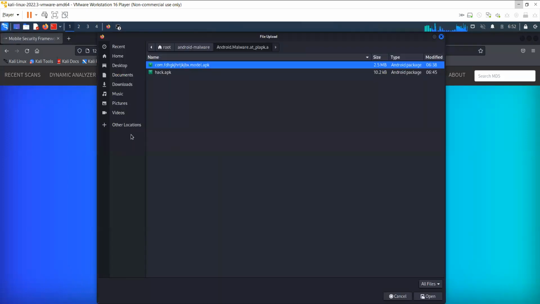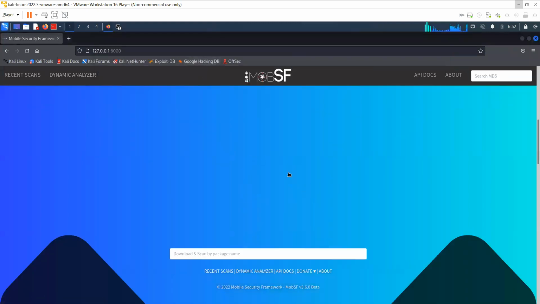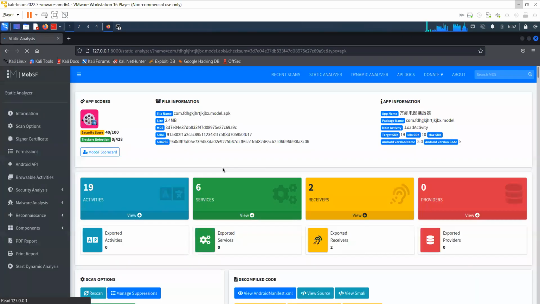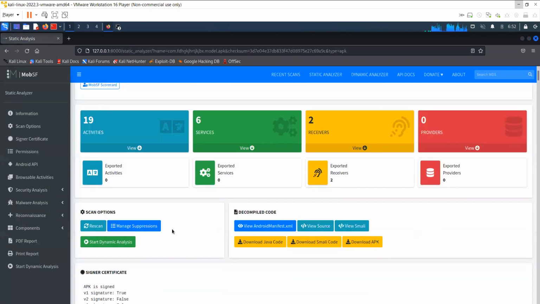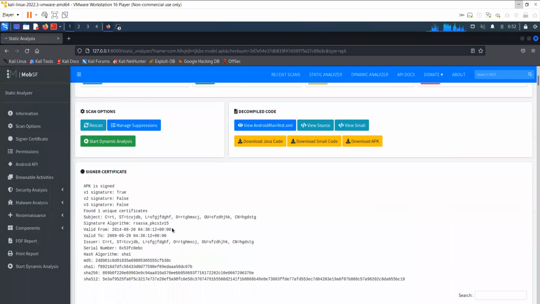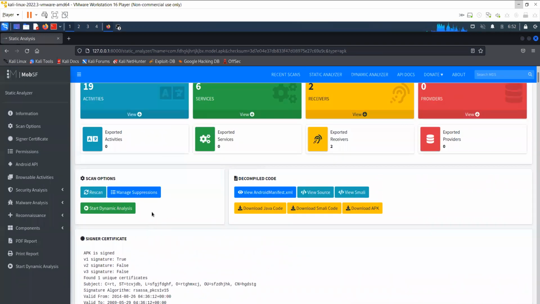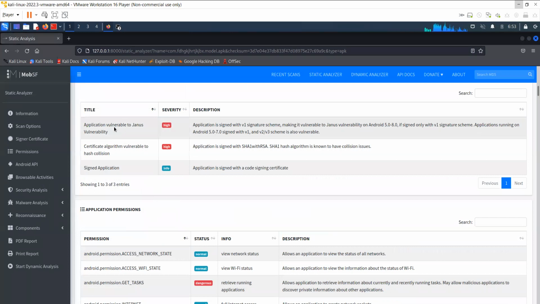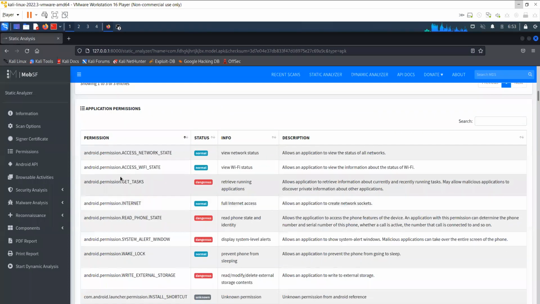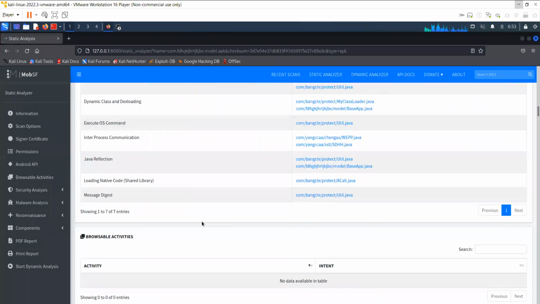If you want to upload another file, for instance, this one, it is again going to analyze and show you the dashboard and the severity levels and all that. If you look into the PDF that we have provided, you need to use 3 APK samples. So this is a better example. As you can see, a lot of activities and services are being called in this particular APK. I will not go into the Java code at this moment, but maybe later we will look into it. You can see here the vulnerabilities and what kind of permissions it is going to ask for.